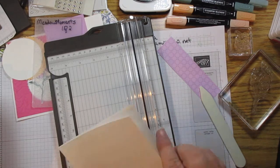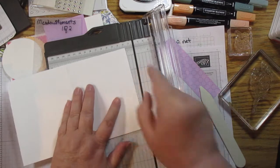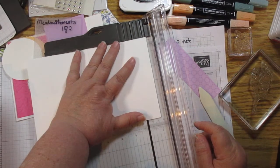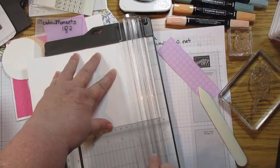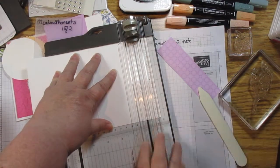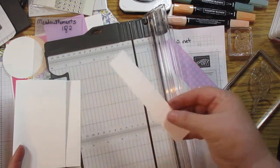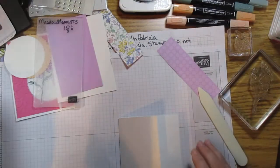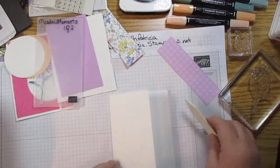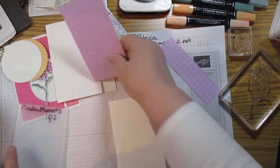So I am going to open my card up. I am going to, on the right side here, put this at 1 inch. I'm going to make sure it's flat against the top, and I am going to cut that 1 inch off. Now be sure to save this, because this is perfect for putting sentiments on and those kinds of things. All right, so I have my paper cut here, or my base.